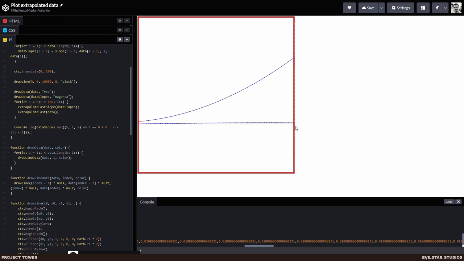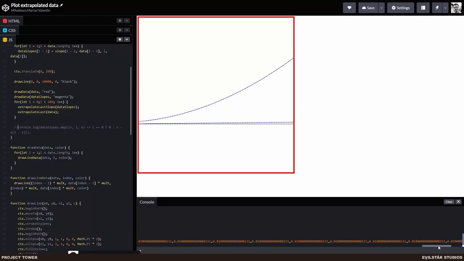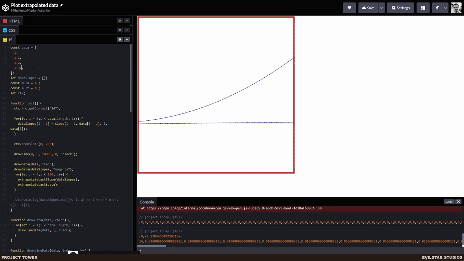Yeah, that makes sense. No, yeah, we have to extrapolate the slope. Yeah, for sure. We have to extrapolate the slope and then feed it to this other extrapolation. Cool. Okay, so I guess we have our solution then. We're generating new levels.